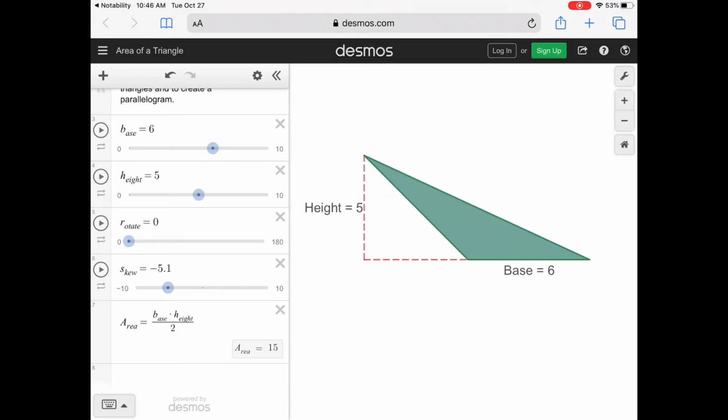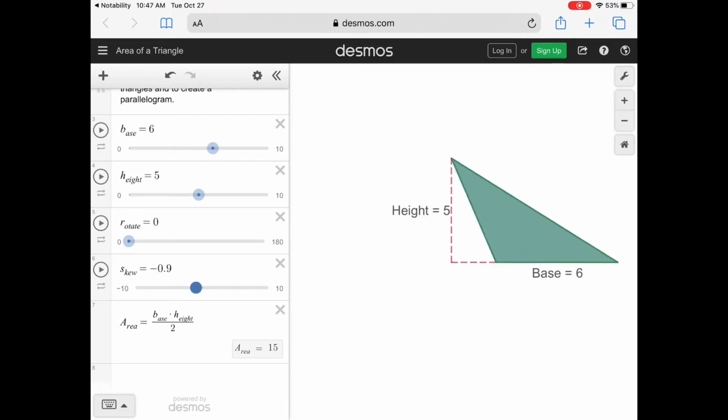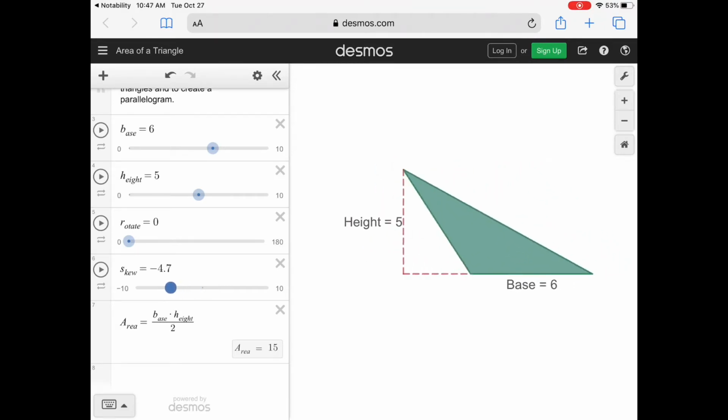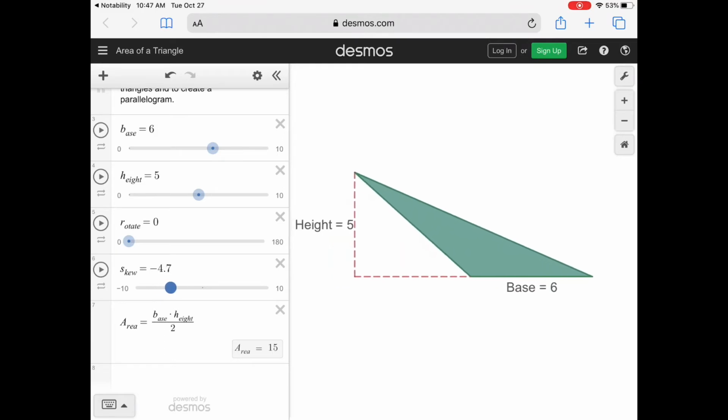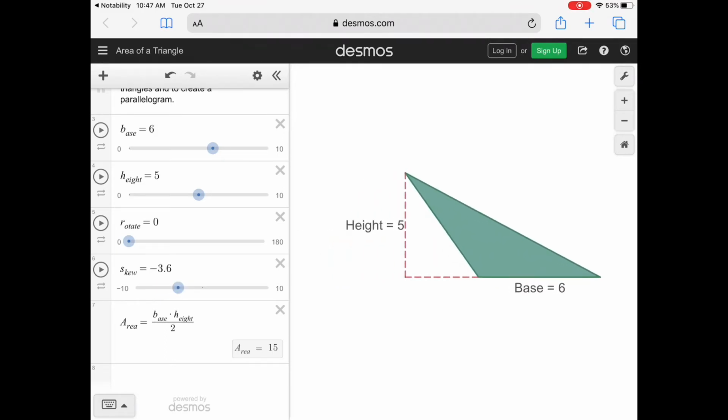And so notice when we skew it and we change the way that our triangle looks, it has the same height. Now notice that I told you that the height needs to be perpendicular to the base. And so it is, even though it's on the outside of the triangle, the height is how tall your triangle is. And it will always make a right angle with the base if you extend that base with dotted lines.